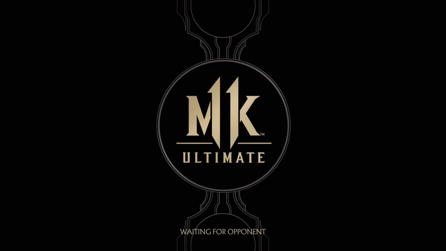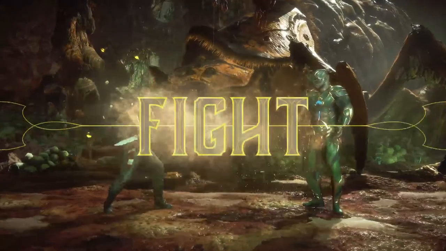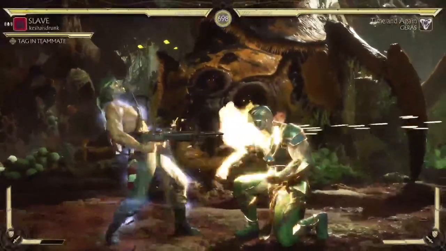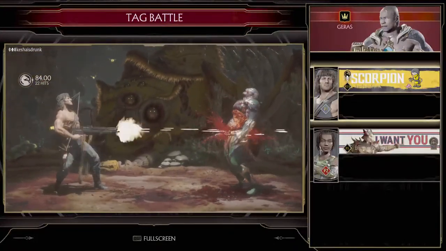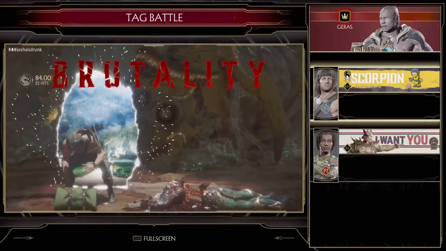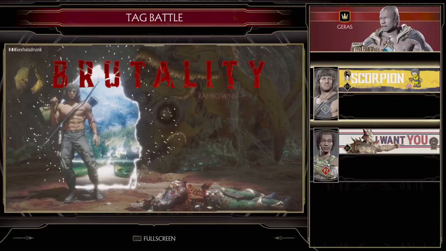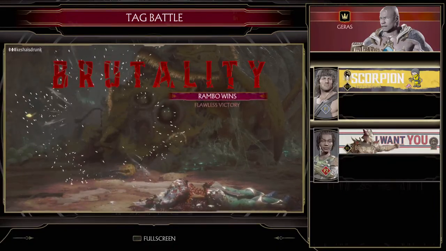I think you know what's going to happen. Fight. Do let me know, D-Man, do you have this build? This build is very useful. It's the predominant reason why I'm level 459.